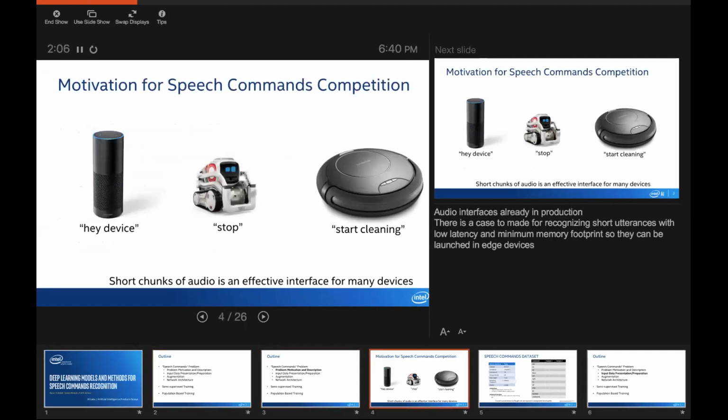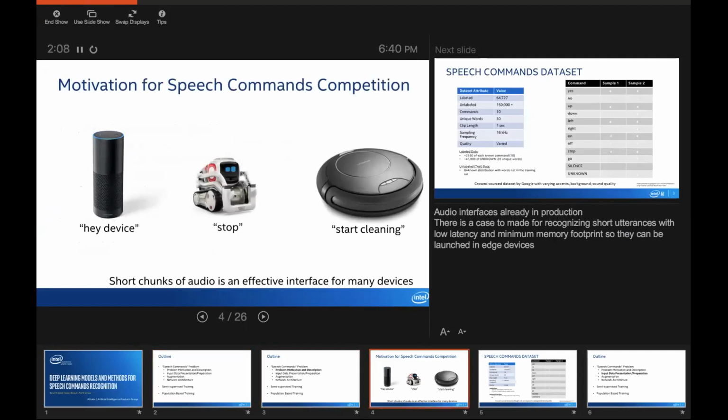So we've been seeing more and more devices that we can interact with using voice. And there are speech recognition systems where you would want to translate the whole sentence or your whole intent. But there are other types of devices, edge devices, where simple chunks of audio would be effective.